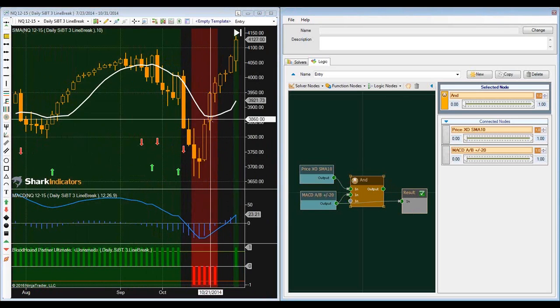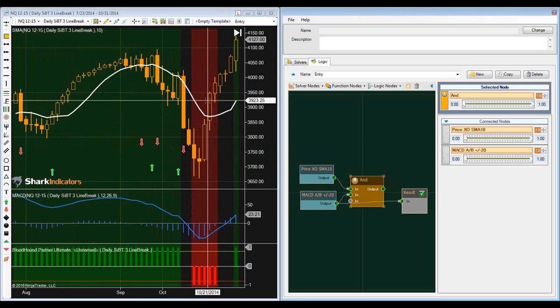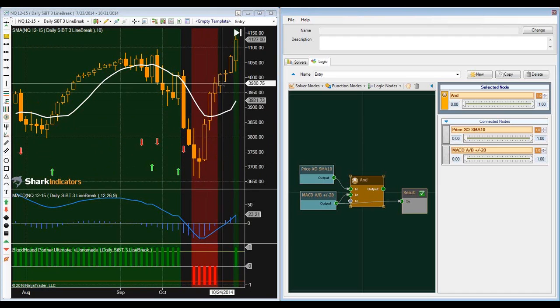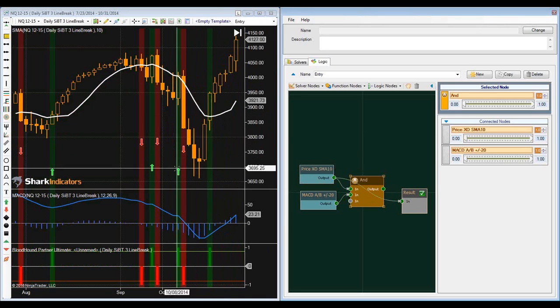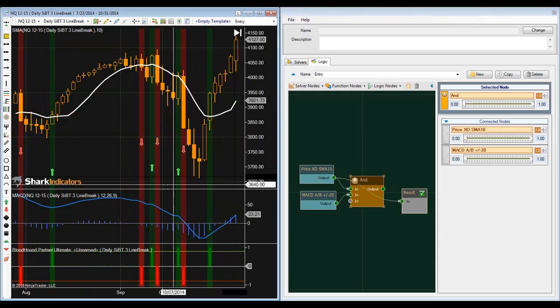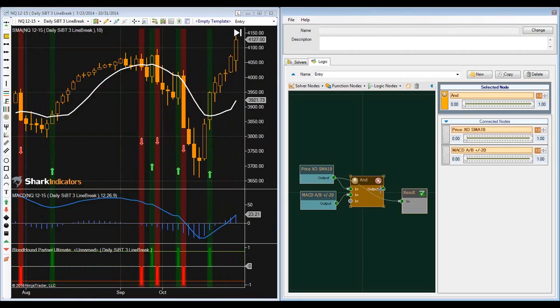If there was a crossover down here, there should be a signal, but there wouldn't be, because this is the price crossing up over the SMA. So there should, in theory, be a green signal here, but there's not because of the MACD again.